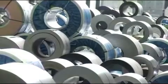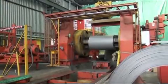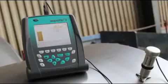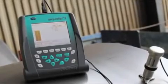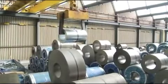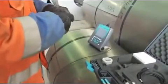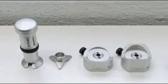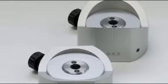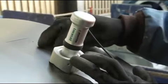Equostat 3 can handle both cold and hot rolled metal sheets. The hardness testing of metal rolls or steel coils with static hardness machines is difficult and very time-consuming. With Equostat 3, the long process of preparing samples such as sectioning, polishing, mounting, and then taking them to a lab for testing is no longer required. Equostat 3 allows you to carry out an inspection directly on the factory floor on every sample. A variety of feet and accessories are available to fit the geometries of the rolls. Simply select the most appropriate one for your application.